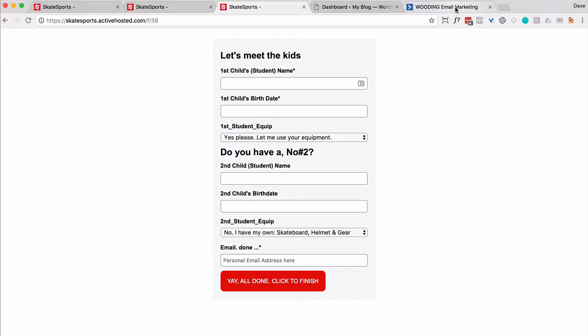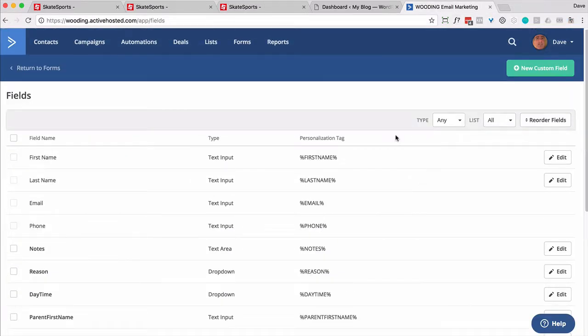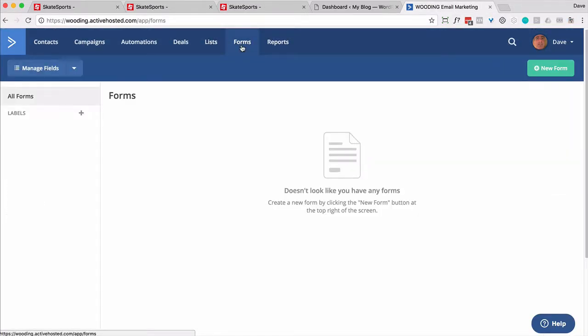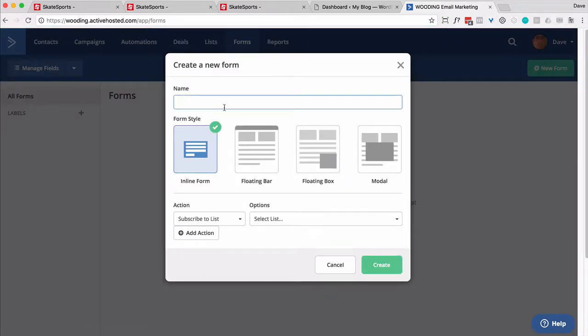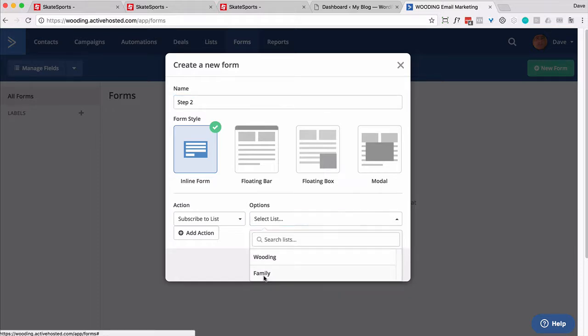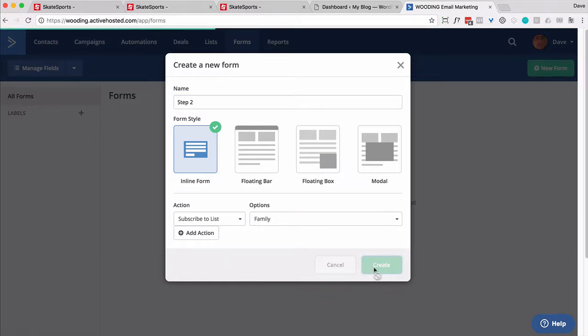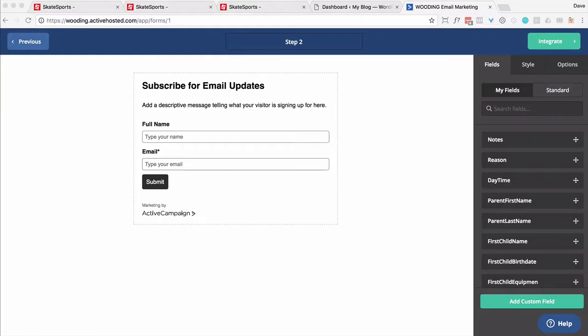So going into ActiveCampaign, we're going to go to Forms. And I'm going to call it Step 2. And we'll put them on a list. So let's put in the custom fields we have.